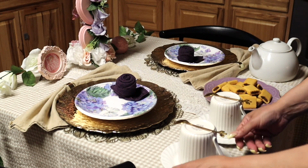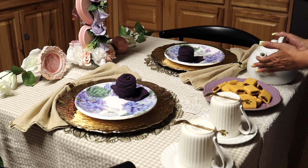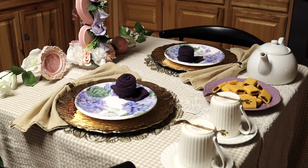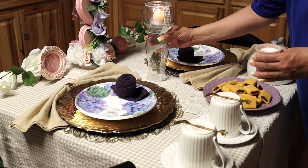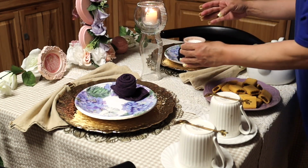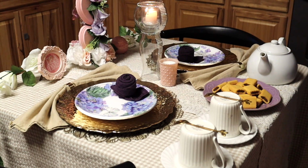Right, so here we are with the teapot and the teacups. And then I place these little tiny teaspoons on top of it. Now the teapot and the cups were a thrifted item from the Goodwill. Then we have that plate, that lavender plate with those fig Newton cookies. That was thrifted from the Goodwill, not the cookies, the plates.